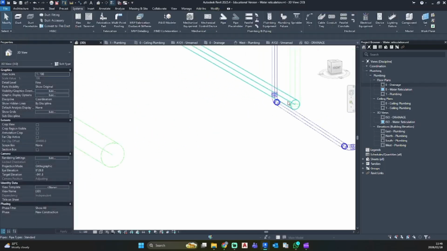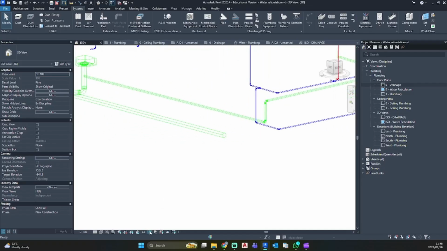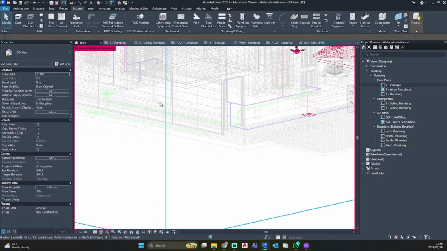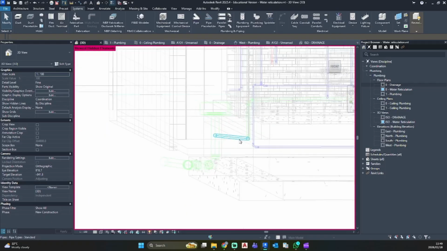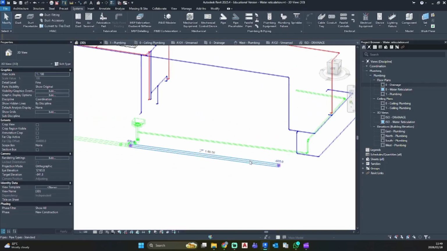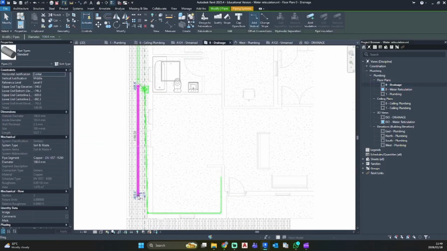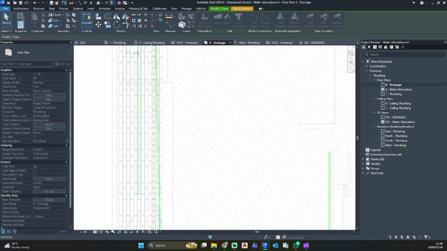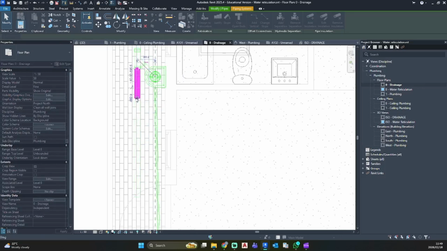There we go. That looks a lot better. So let's see how this is going to sit. It's below my door line and it is in the ground going towards our gully. So now we want to take this, I'm going to make it smaller. We're going to take it to about there.